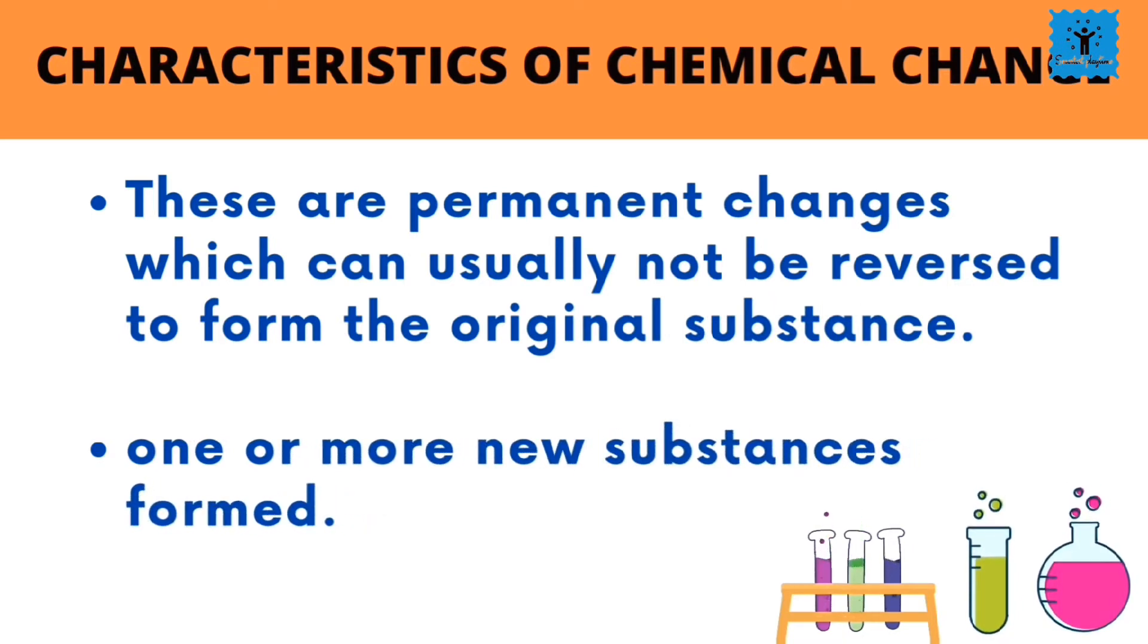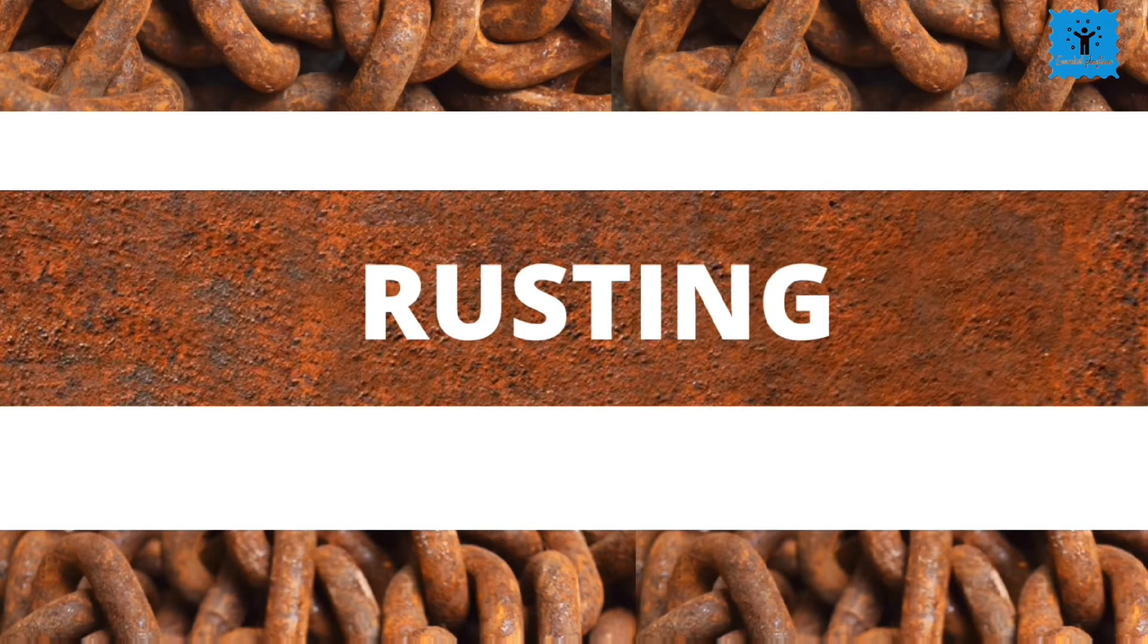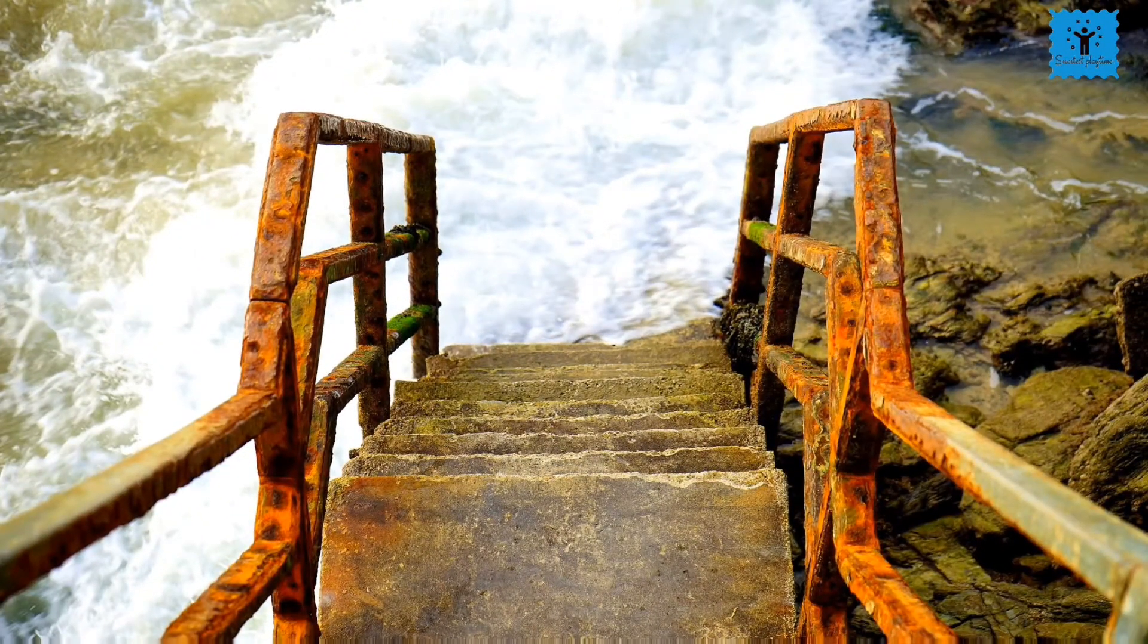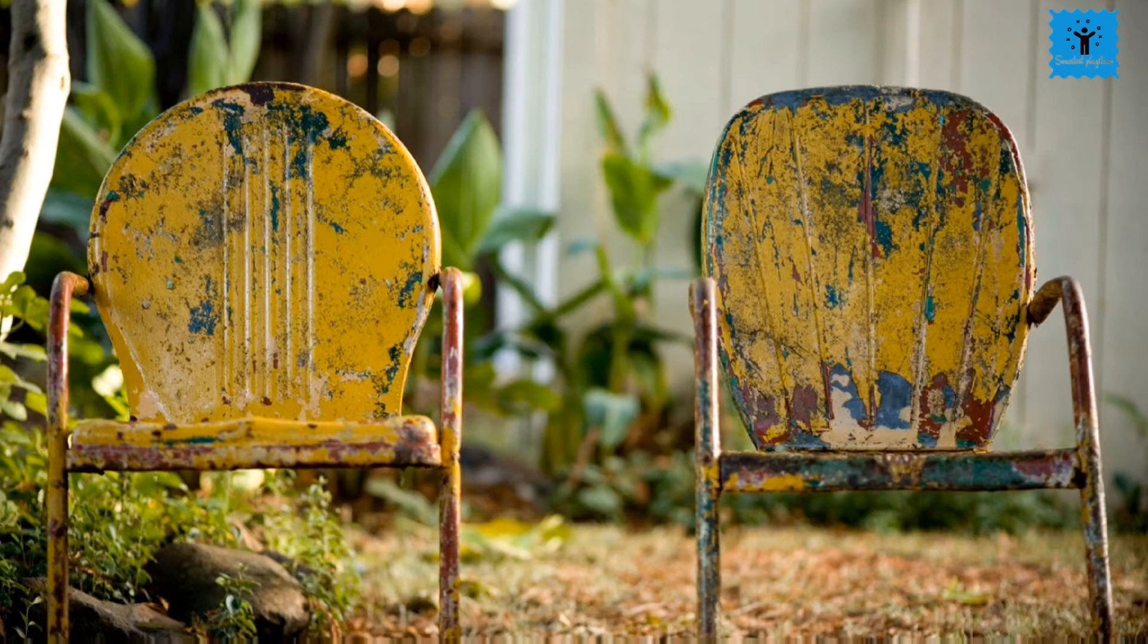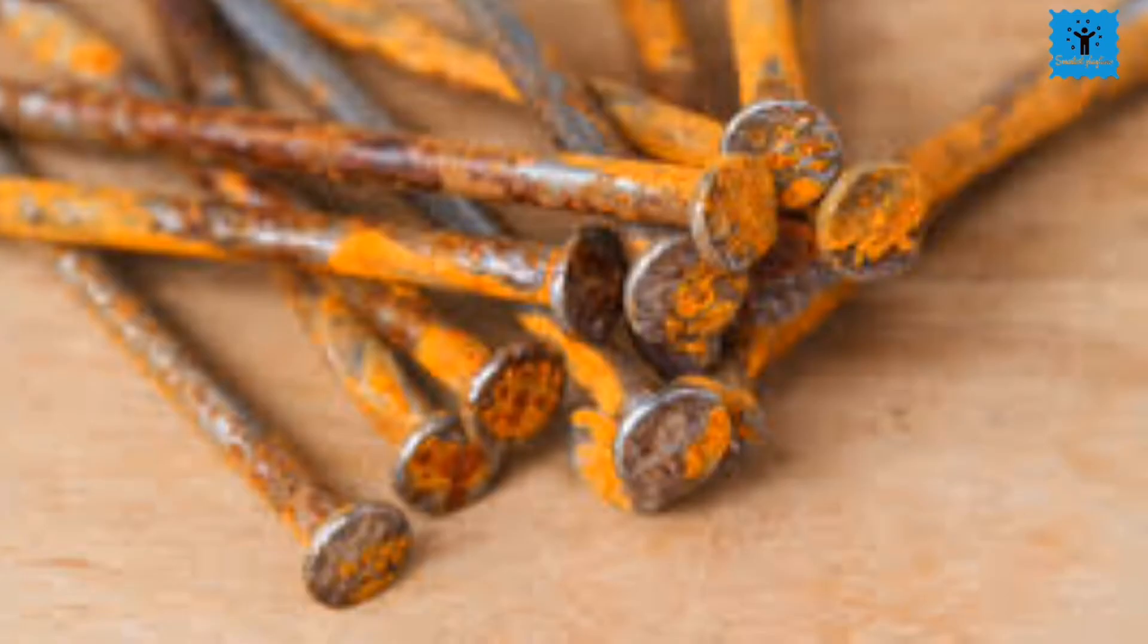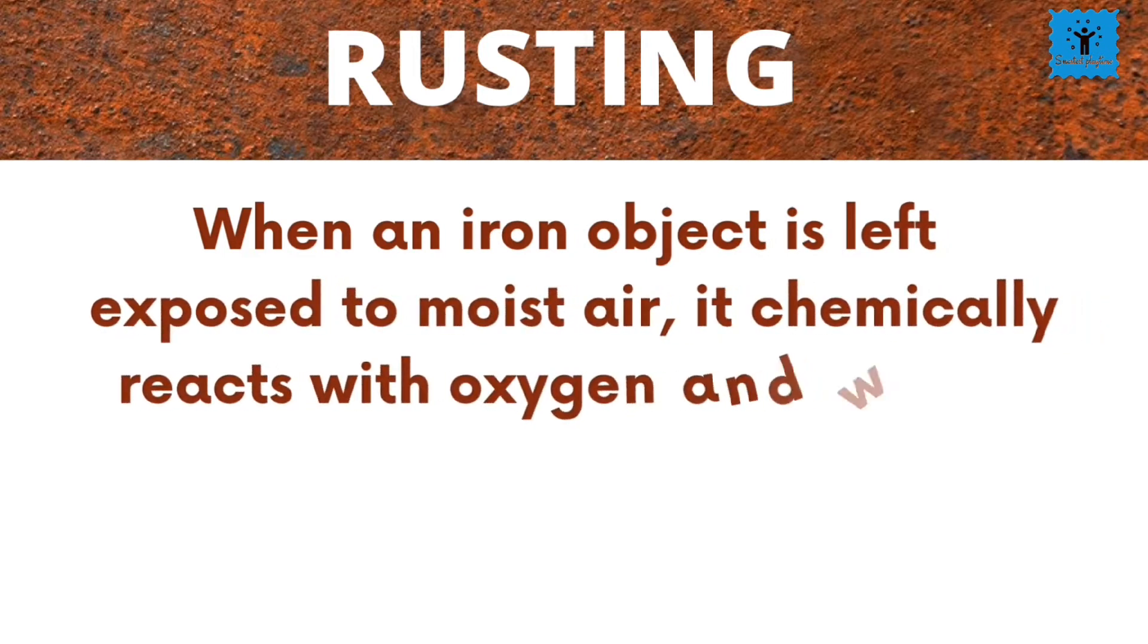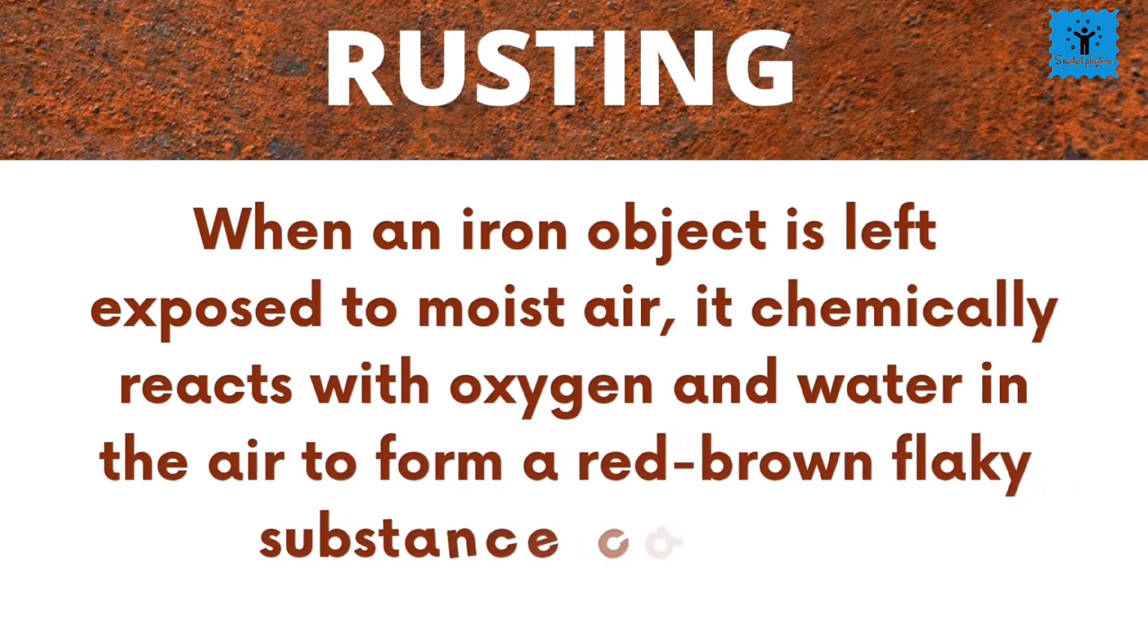One or more new substances are formed as a result of chemical changes. A common example of chemical change is the rusting of iron. We usually see iron objects everywhere, whether in the form of iron gates of parks or farmlands, iron benches that we keep in our gardens or lawns, bridges, nails, or in other forms. When iron objects are kept in the open, these get rusted slowly. It means it acquires a coating of a brownish substance which is called the rust, and this process is called rusting. Rusting is a chemical change because in this case a totally new substance is formed which is rust, and rust is not iron - it is totally different from it.